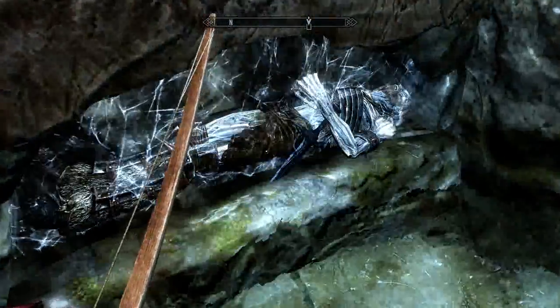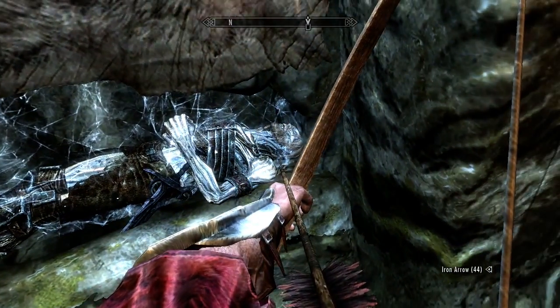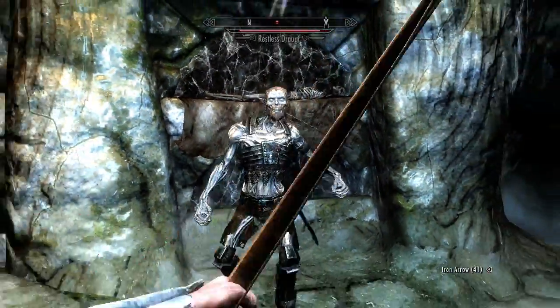These guys here, these white undead, you can see how you can't interact with them. That means they're going to come alive and try to kill you. So let's get a head start. Shoot them in the head. You have an arrow in you, my friend.